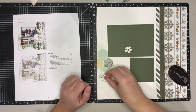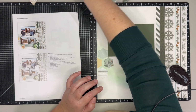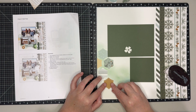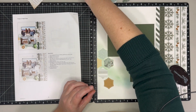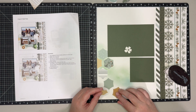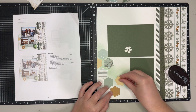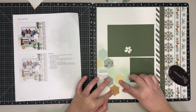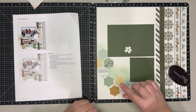Do you love these die cuts? Isn't that fun? I love how there's different shapes and fun things that we don't normally have, that you can't get anywhere else. I think that's so fun. Oops. We need to do one more of the green right here. Then this one comes down here. And then this one is right there. Scooch those up just a little bit. And I think that is good.